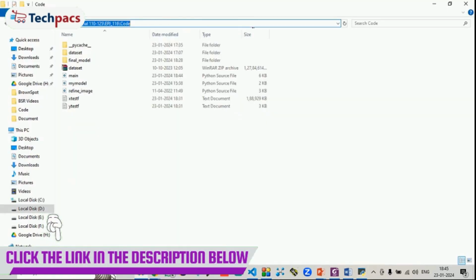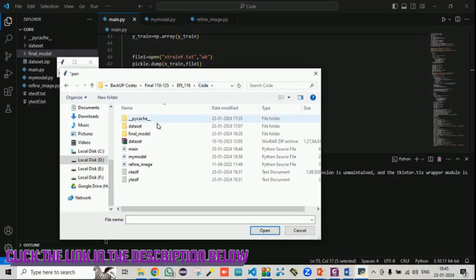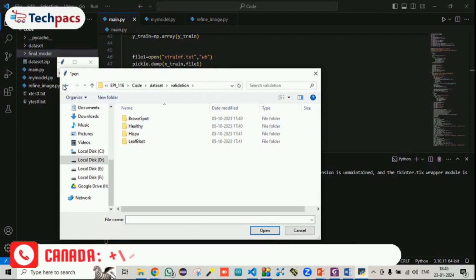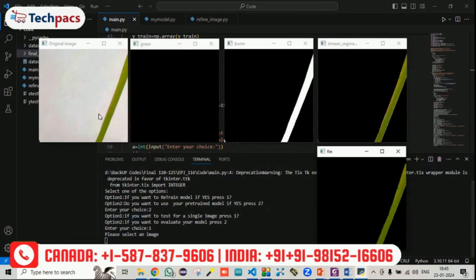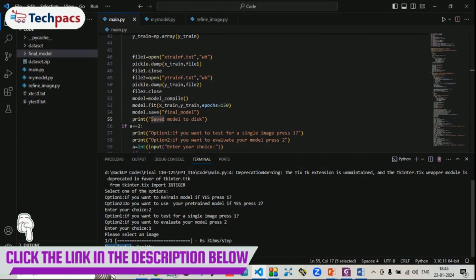Let's take the path from here and pass it here, enter. This is the data set from the validation one, or you can say from the test one. I'm taking the healthier one. You can take any of the images. Let's say I'm taking this image and pressing open. It will process the image, where every processing step is done, and it gives you the result that the leaf is healthy.